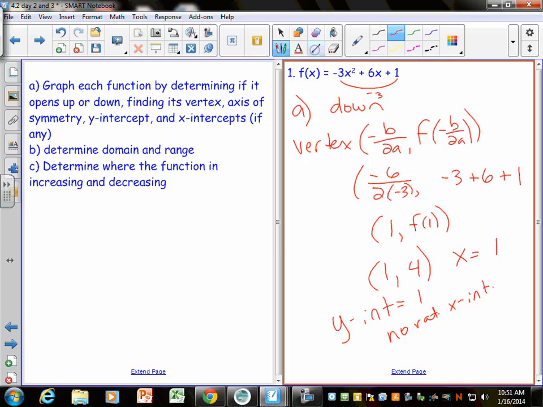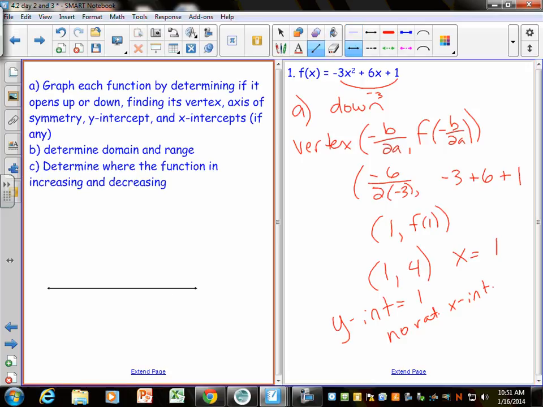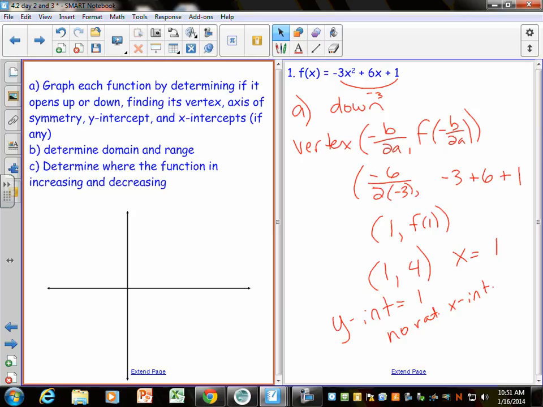Now before we do B and C, we should be able to use this information to make a decent graph. And then from the graph, you should be able to answer B and C. I'm probably more of a fan of vertex form as well, but I want to show you this because it is in your book. If you do vertex form, you're going to be able to make a decent graph and answer these questions as well. The only thing is that vertex form is not easy to tell the y-intercept. You actually just have to plug 0 in for x and solve it. So if you do that on your homework, I'm not going to mark it wrong.